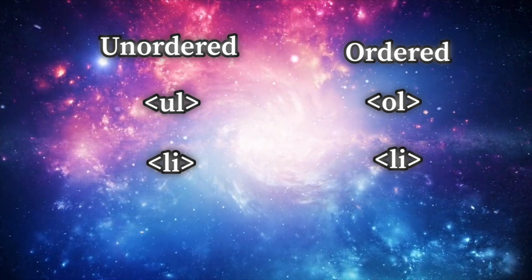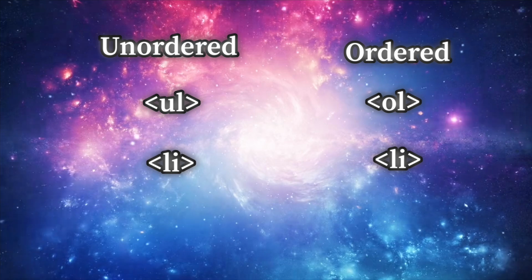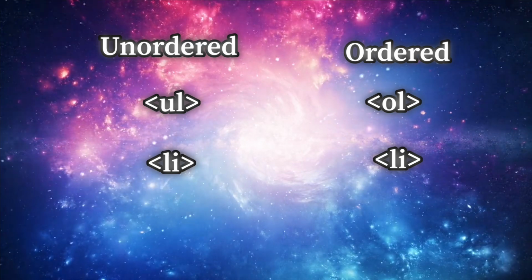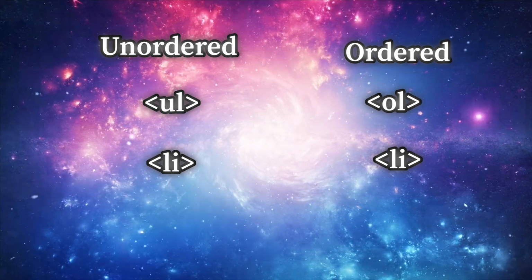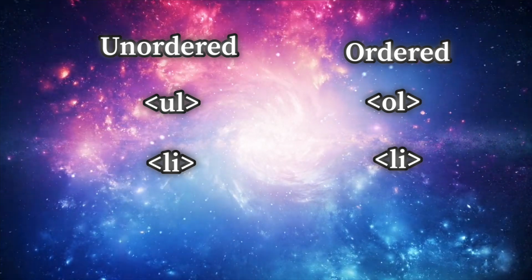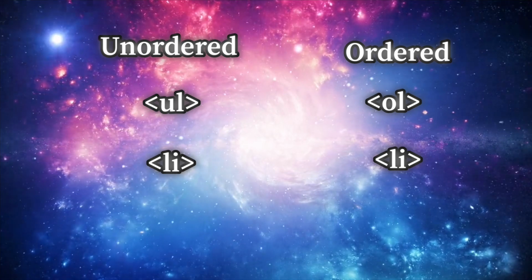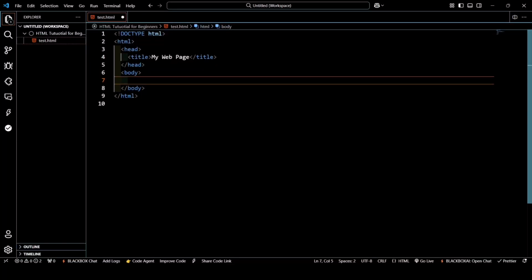What's common to both unordered and ordered lists is the li element tag. The li element is actually the list item, and I will show you that here in a few minutes. So again, unordered lists and ordered lists both will use the li element tag, which is embedded inside either the OL or the UL element. And so let's first take a look at an unordered list, okay?